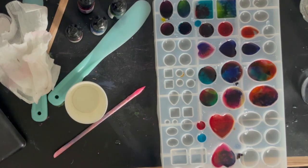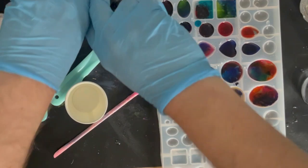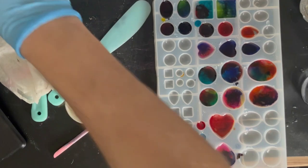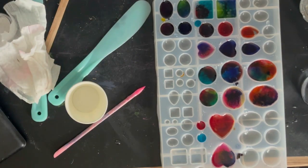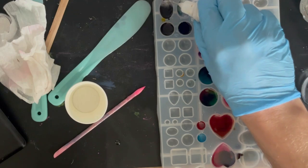So just going to put all of these away because I need room for my bloom. But as you can see, there's those inks nicely put on the surface now, and now I'm just going to go over each one with that white sinker and then leave those for about an hour for a stir, and then hopefully the resin will be up to temperature to do the bloom.